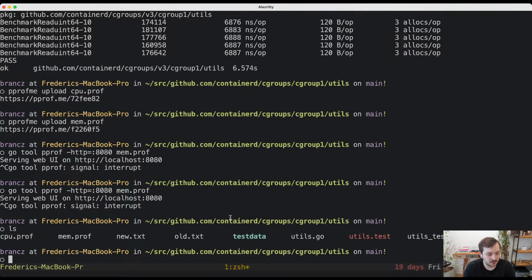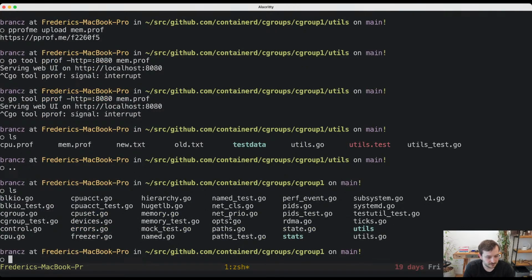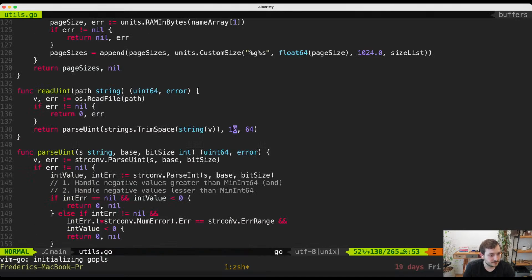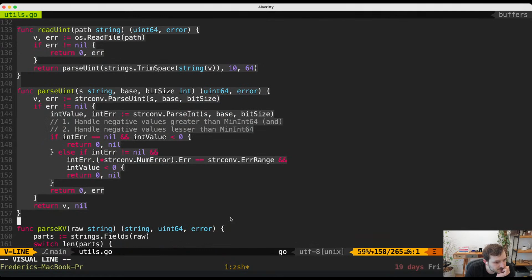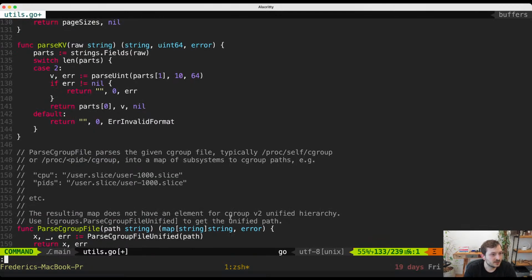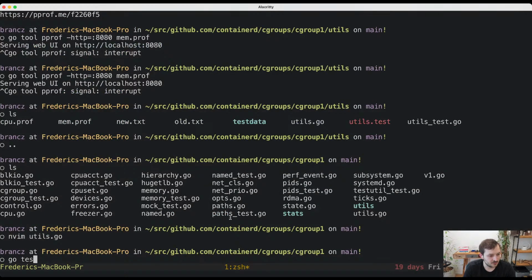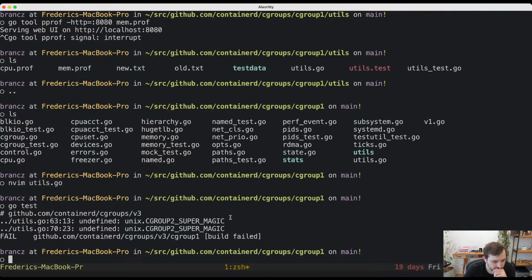All right. Let's see how we can integrate it. Ideally we just remove this and then we can go through each of these.